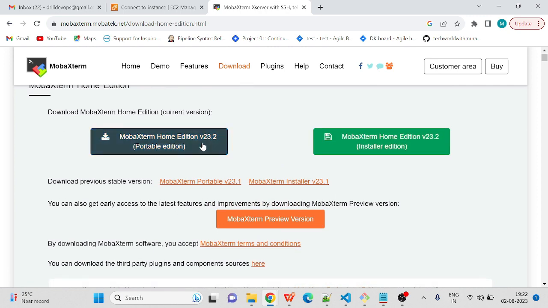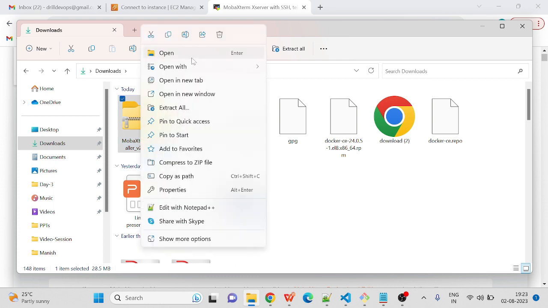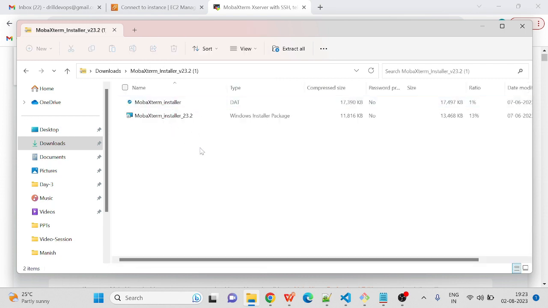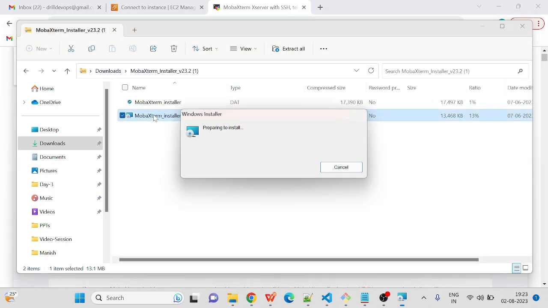We'll go with the installer edition. We have to extract this file or unzip it, or if we double click, it is going to extract, and we can open it and run.